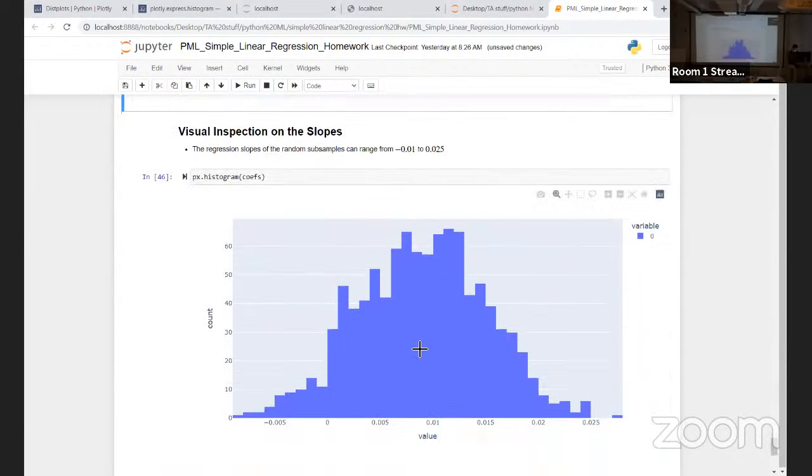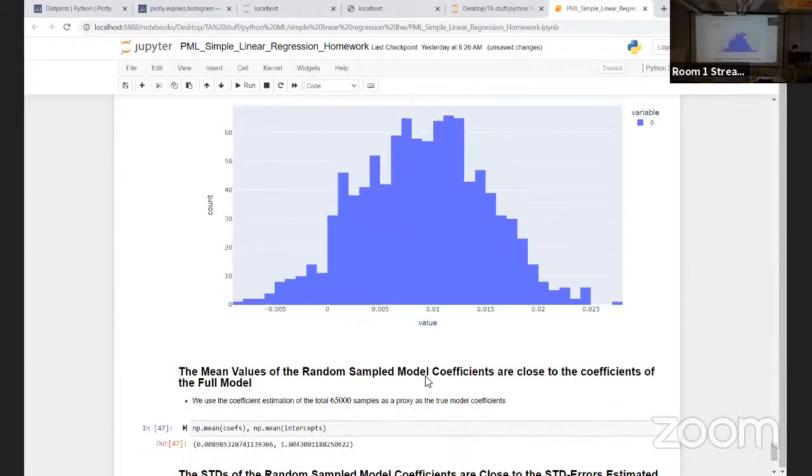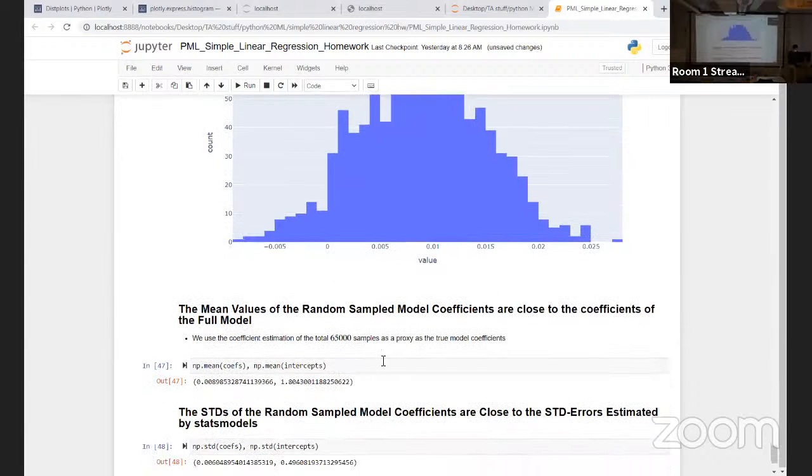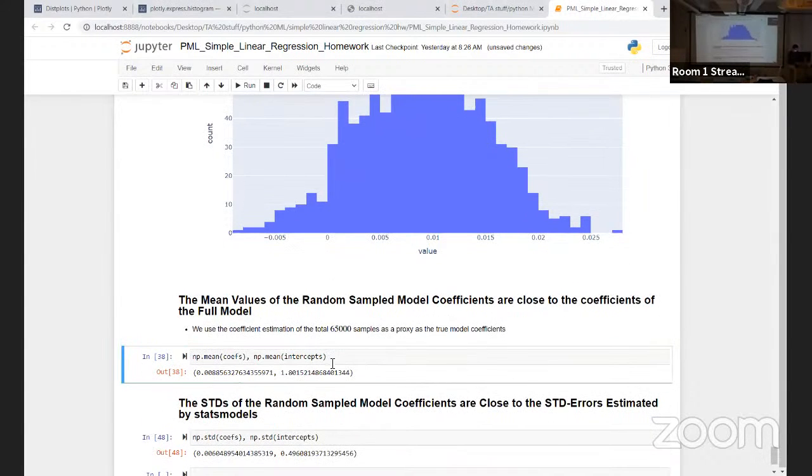And our slopes are centered around that 0.01 approximate. And then if we take the mean of the coefficients and intercepts, we see that we're very close to that 0.01, 0.009, whatever it was, and the 1.78.